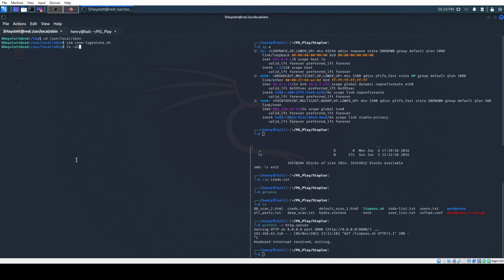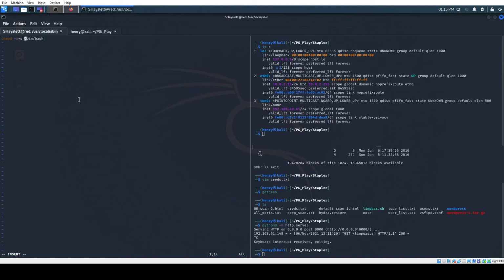Let's check the permissions on this. So it's owned by root, and we can write to it. And I think it executes things as root. So maybe we test that hypothesis real quick. What if we went ahead and did vim, got rid of this comment, and what if we did, let's see if it runs as root. We can set a sticky bit, rather the SUID bit, on bash. Maybe get a shell this way. Let's see, do this.